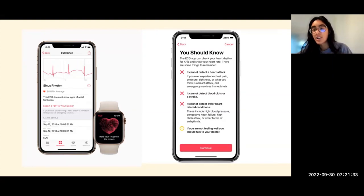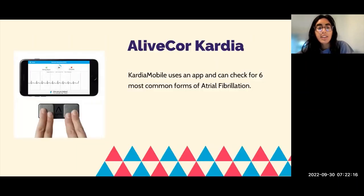Some things you should know: even though the Apple Watch has made great strides in tracking the ECG, it cannot detect a heart attack. If you are having symptoms like chest pain or tightness, or think you're having a heart attack, please call 911 right away — do not rely on the Apple Watch for that. It also cannot detect blood clots, strokes, high blood pressure, or high cholesterol. It's really good at detecting atrial fibrillation, but there are other arrhythmias it cannot detect. Overall, we still recommend you follow up with your doctor if you're not feeling well.